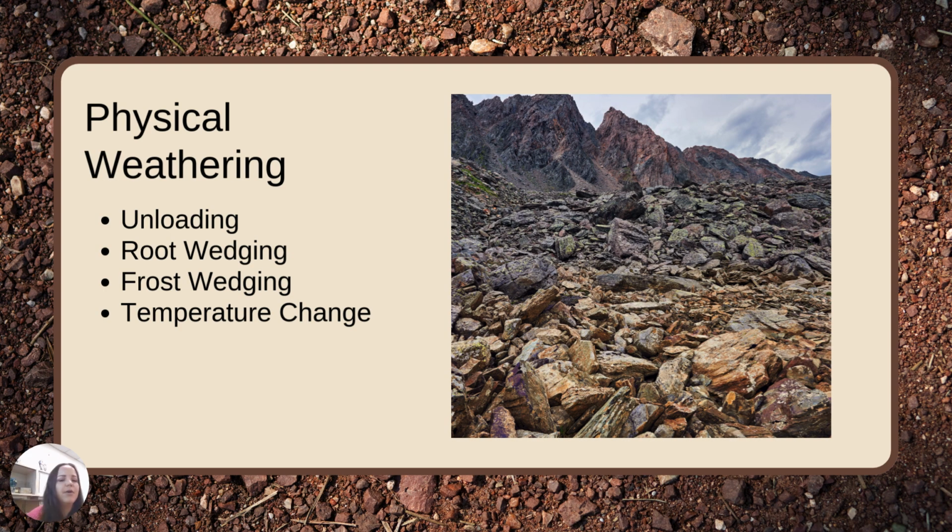Special types of physical weathering include unloading, root wedging, frost wedging, and temperature change. And we'll go through each of those individually. Except for temperature change, I don't have a slide on that, so let me talk about that one here, just so that we get our feet wet a little bit.